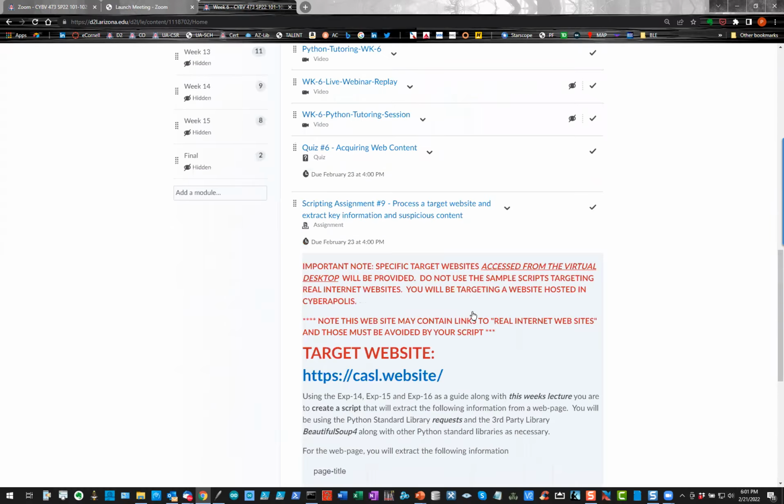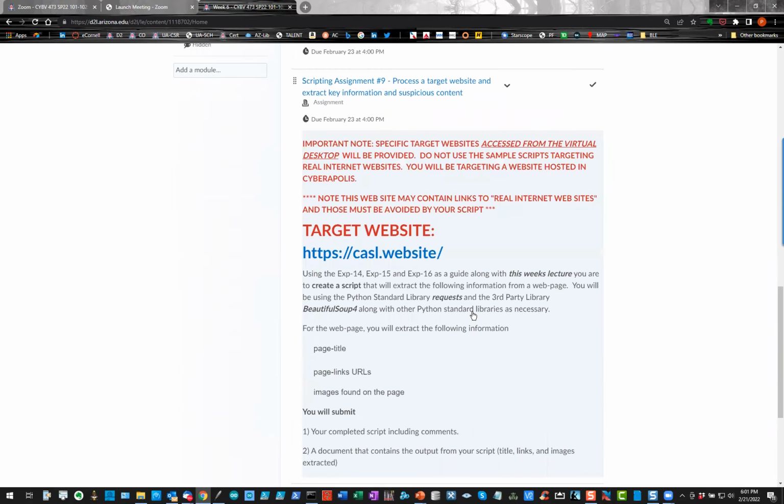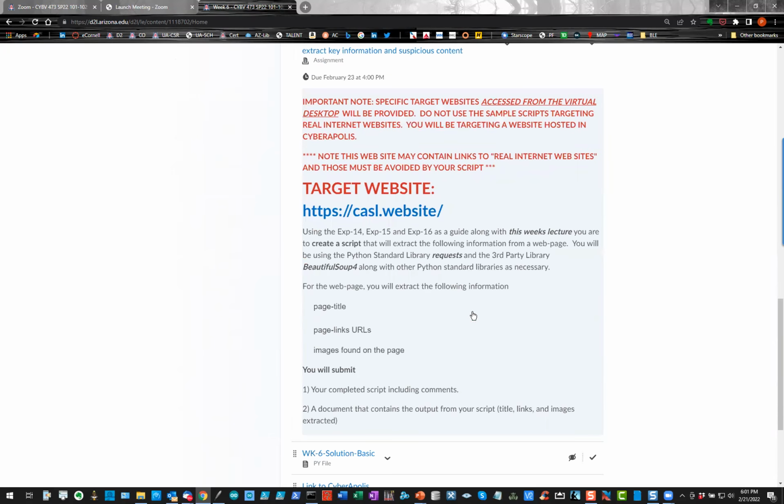So that's assignment number 9. I showed you in one of the scripts how to extract the images as well once you have their URL. So you're going to be going through that whole website and processing all of those and pulling the page title, the URL links, and then the images that are on the page.